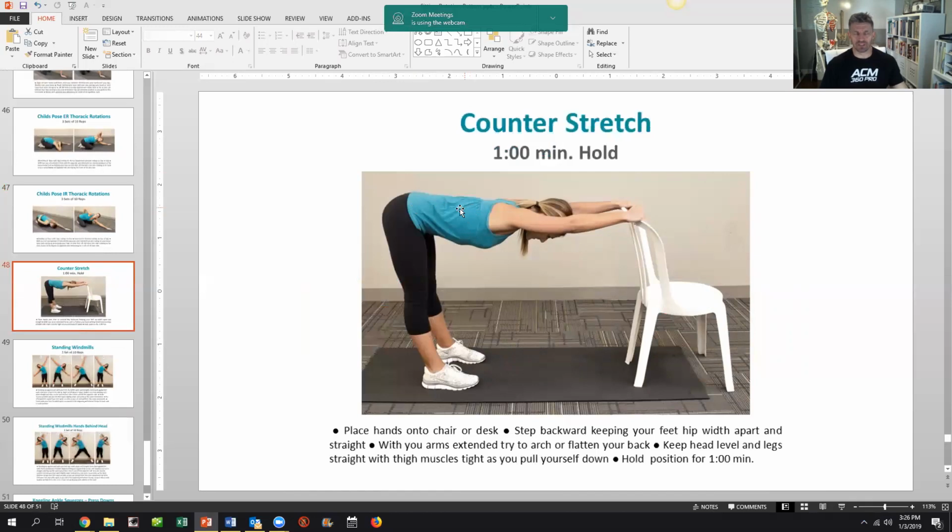And if you're doing this right, tell people to tighten their thighs and try to lift their tail up in the air, arching their back. And it's really hard to do, especially for people that don't have a good toe touch pattern. But they don't have to go down very far. You really want to just pay attention to what they're doing in the thoracic back.